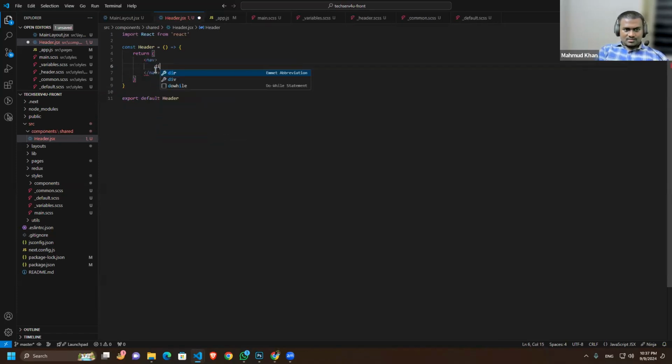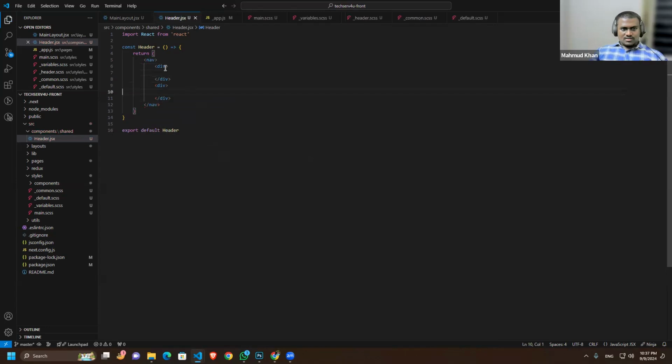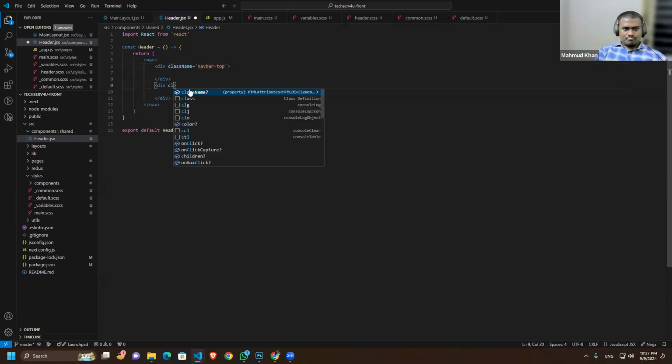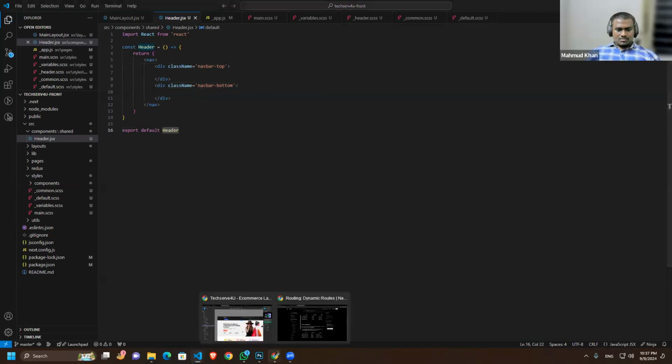Inside nav, let's get two new divs. Let's name the first one Navbar top, and the second one Navbar bottom, right?